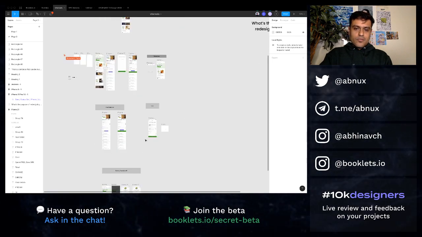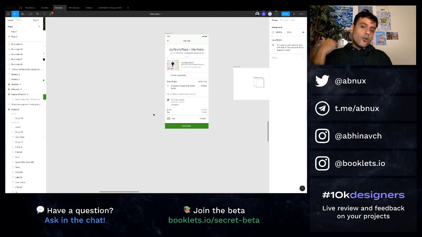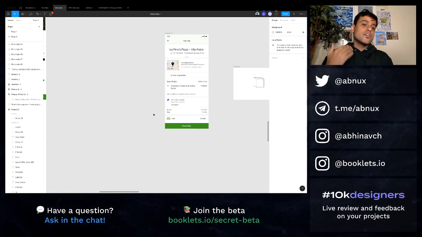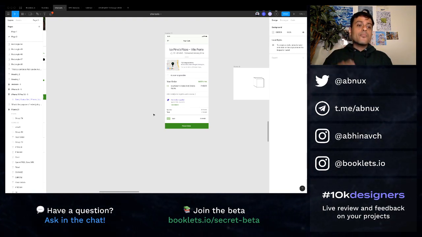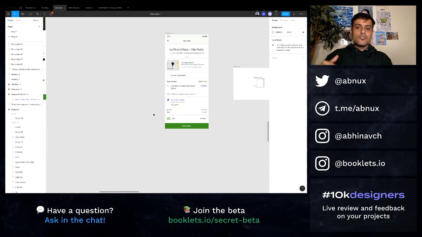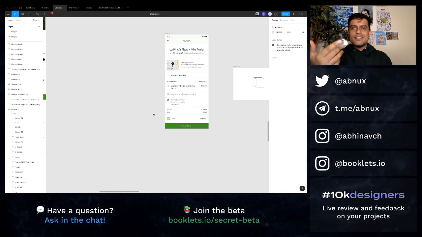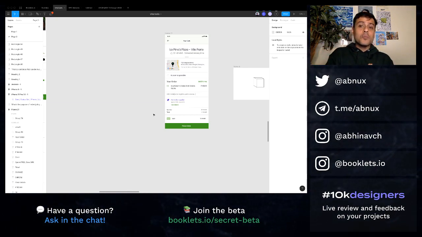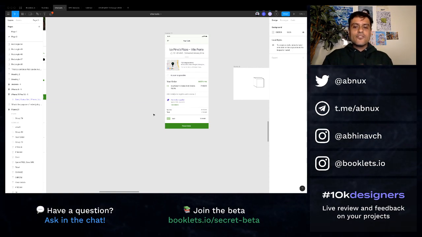So that's about it for this. My overall advice to summarize would be go even more detailed. This is a great first start, but try pushing it. Try to see how much you can push to get much, much closer, such that when people look at this, they should be like, this looks exactly like the team at Uber designed it, right? That's how good it should be. So that's it for this.